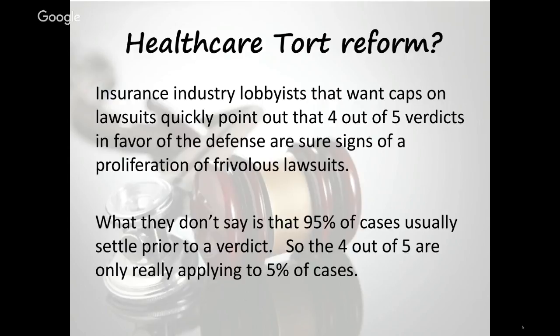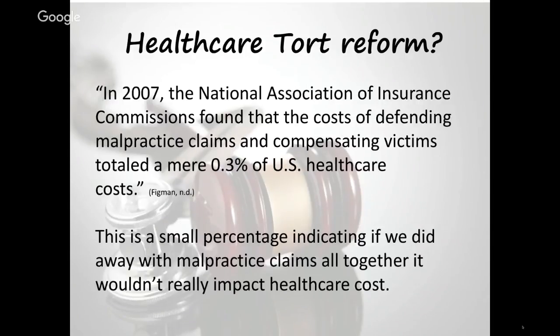In 2007, the National Association of Insurance Commissioners found that the cost of defending malpractice claims and compensating victims totaled a mere 0.3% of U.S. healthcare cost. This is a small percentage, indicating if we did away with malpractice claims altogether, it wouldn't really impact healthcare costs. While the percentage is low, it doesn't take into account the additional costs when doctors order unnecessary tests to avoid a lawsuit. This is called defensive medicine, and we'll get into that here.